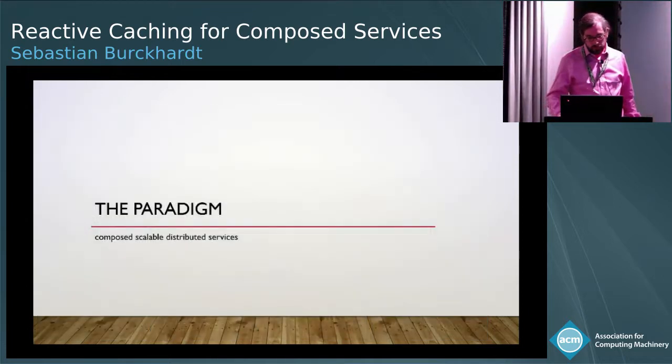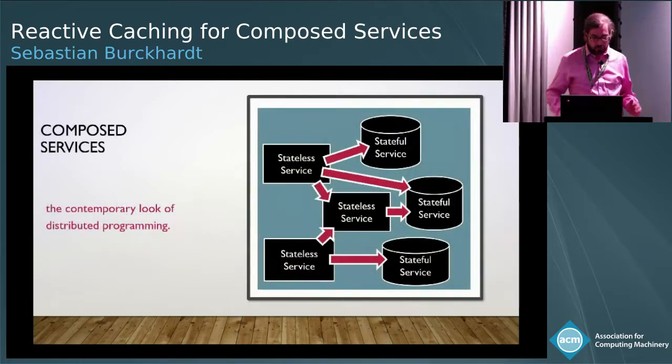So what are these composed, scalable, distributed services? I would call this the contemporary look of distributed programming. And what that means is when people build these services in the cloud, they take components, they put them together, and these components include both stateful and stateless services. So they're put together usually using RPC calls, which are like REST services most of the time. And there are a couple interesting things here to look at.